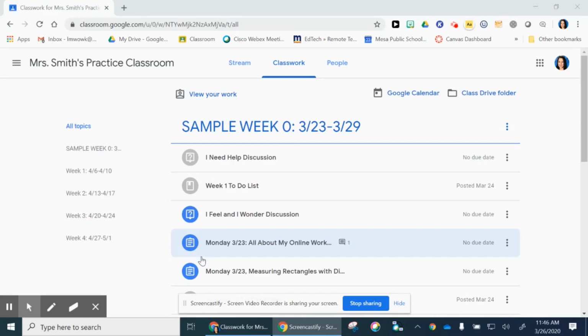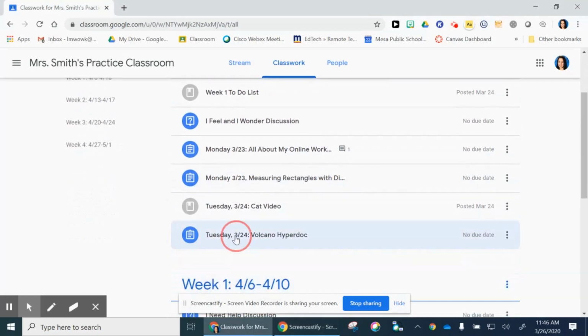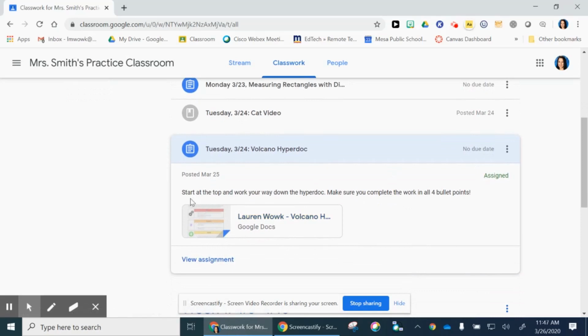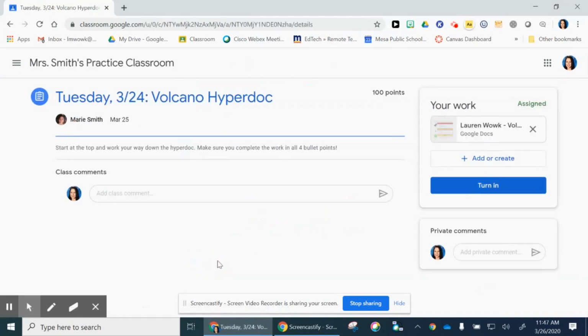And let's go ahead and look at an assignment. We'll click here to open it up, and then you'll just see briefly what this assignment is about. If it has a due date, it will be posted here, but this one says no due date, but I'm sure you might have a due date coming to you. So here we have brief directions, and we can see that the teacher attached a Google Doc for you, a copy or a template of a Google Doc. But you want to click on View Assignment because you want to see the assignment in its entirety and have all the information available to you.